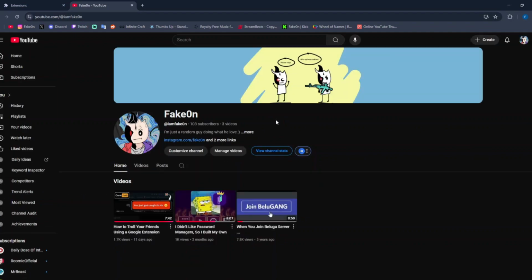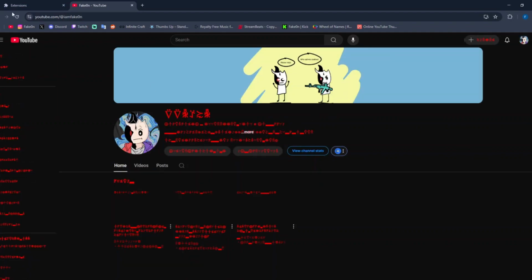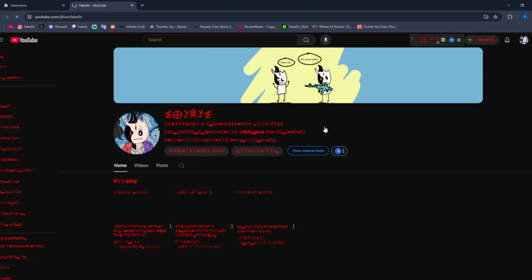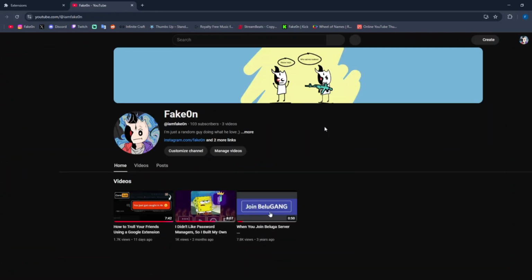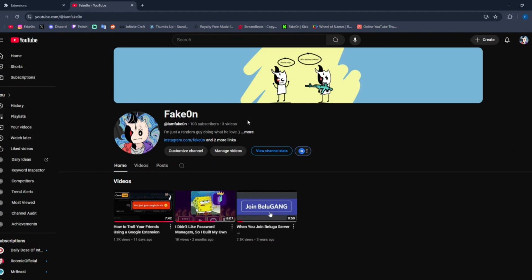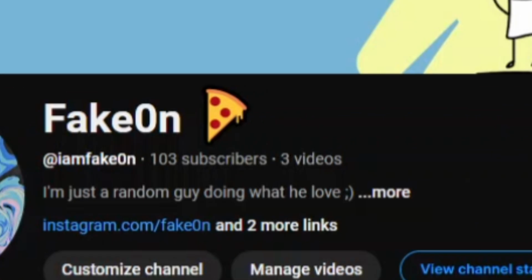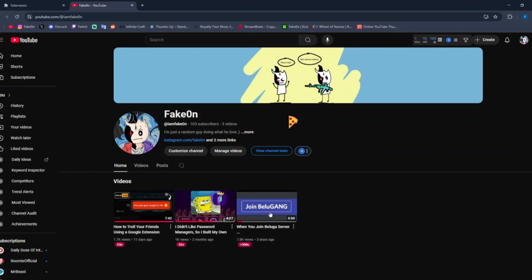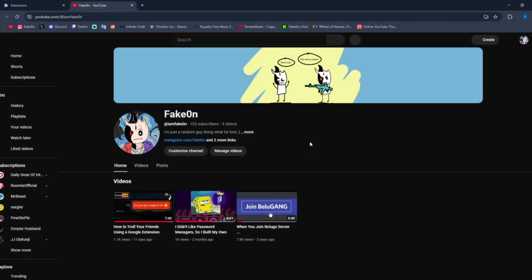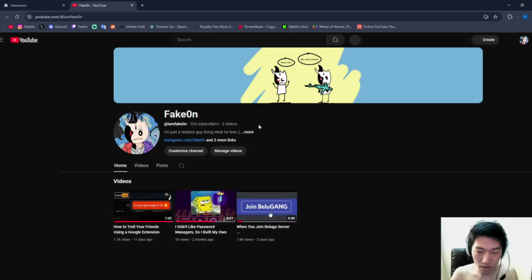I want to show you a demo of the extension. I'm refreshing to get all the events. This is the text changer, as you can see. I want to get the page to disappear. Pizza. Please disappear. I don't have time. Yes, the page disappeared. Have to refresh again to make it reappear.